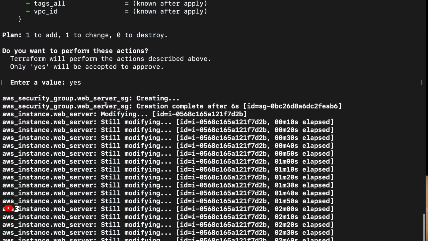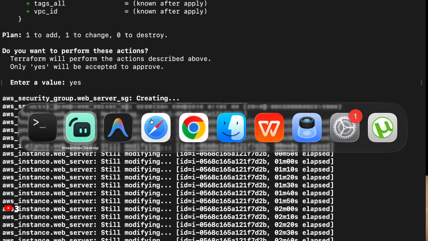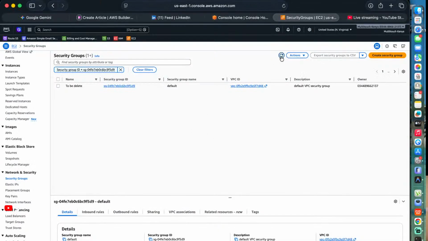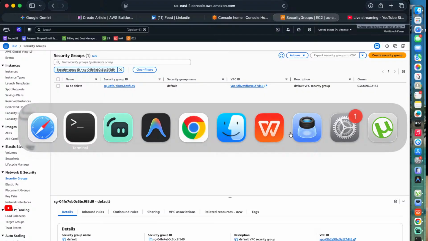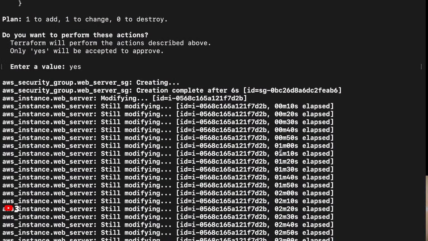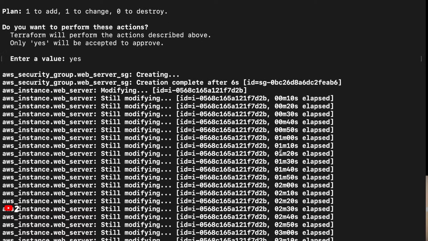So we are still waiting for Terraform to do its thing, and it's taking a lot of time. So you can see AWS dot server.